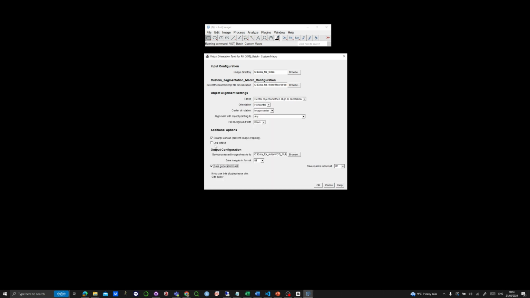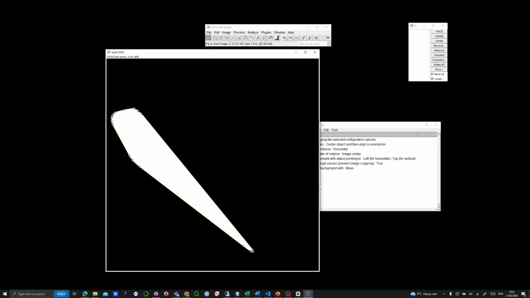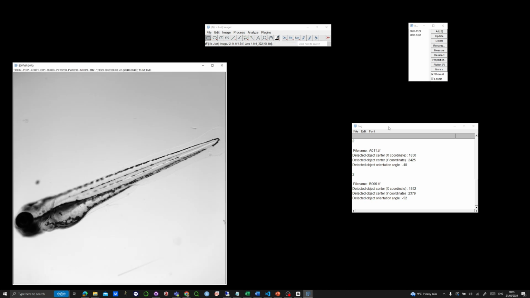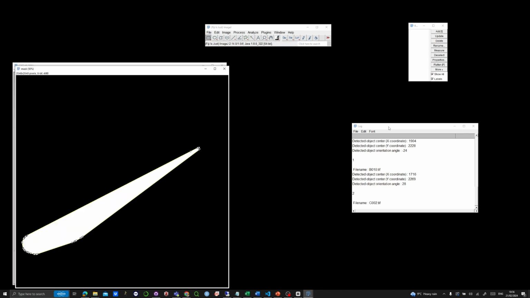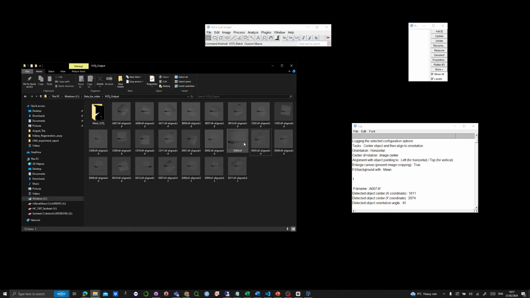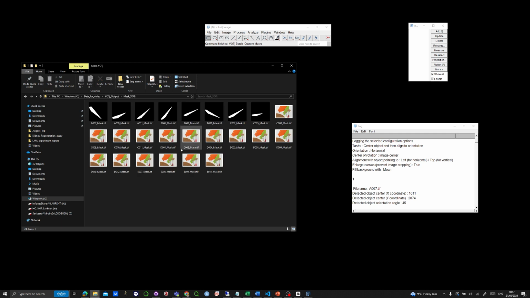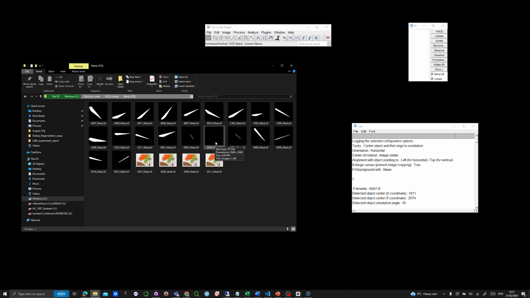In the same way you give the input directory and then give the file path to the macro which you want to use to segment. As you see here, it's segmenting the fishes in real time, and that is used to further orient and align using the virtual orientation tool. In the same way, it will save the images in the output directory you listed, and the masks created with the macro can also be saved. So that was it about the batch processing.